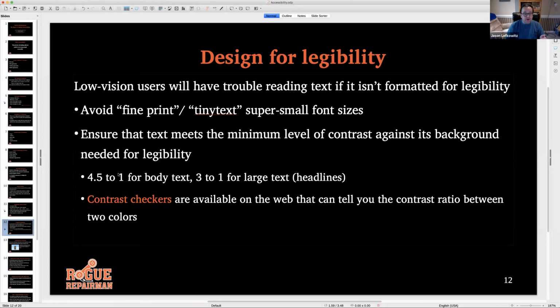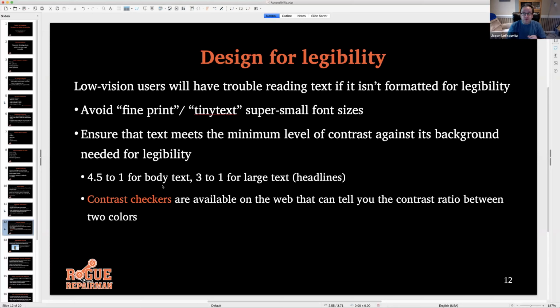And this is actually something I'm seeing in the comments, that some folks are posting some great tools to check on this stuff. This is a problem that you can actually quantify mathematically. There are tools where you can put in two colors, and it will tell you the ratio of contrast between those two colors. And the rule of thumb is, for body text, in other words, the small text that makes up most of the page, you generally want a contrast ratio of at least 4.5 to 1. And for larger text, you can be a little less contrasty because the size of the text makes it a little more legible. You can go back to 3 to 1.